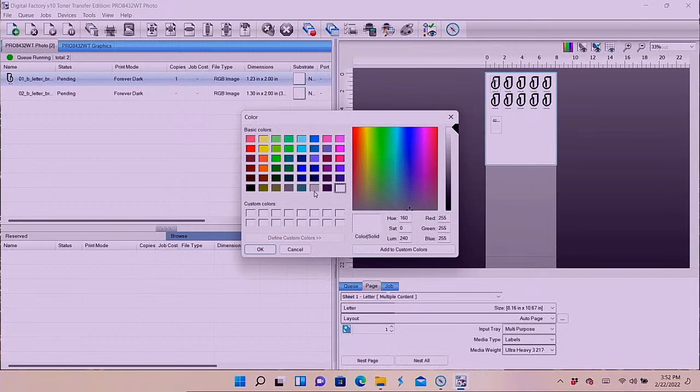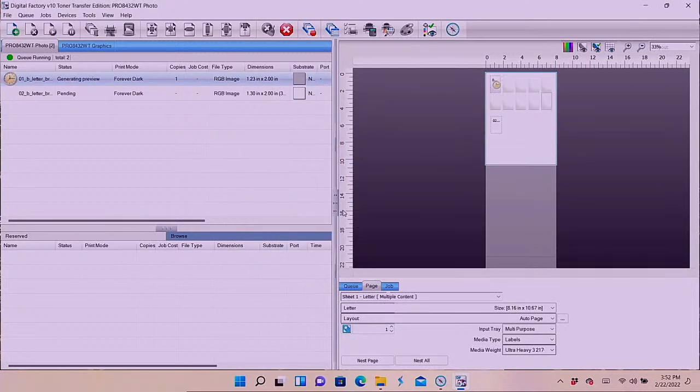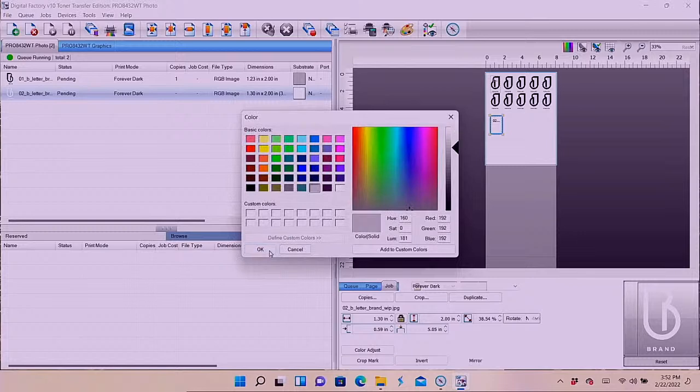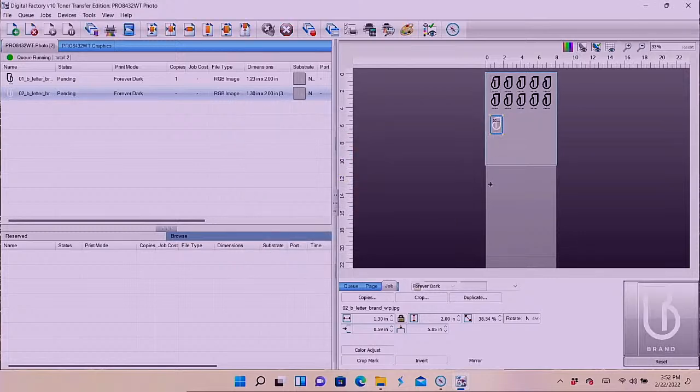Let's change that background color back to gray. Try that again. There it is. Okay, so now we can go ahead and position this. Let's position it 1/4 of an inch from the edge, and let's go 5 inches from the top. Actually, maybe we can tie it a little closer. There we go. Now again, we just run through the same process.